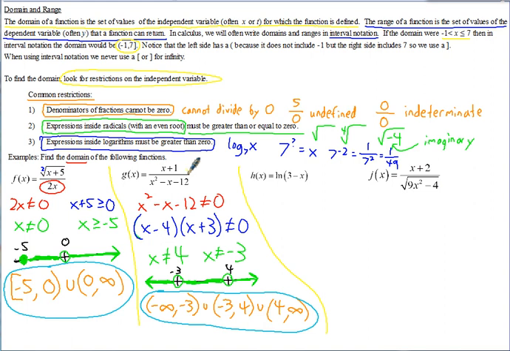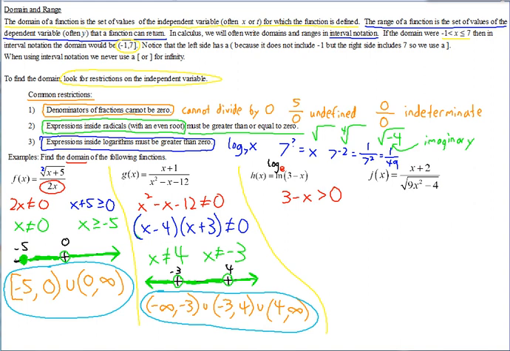All right, now the next one, there's no denominators, there's no even radicals, even root radicals, but there is a logarithm. Remember, natural log is the same as log base e. Well, this is the logarithm we'll be dealing with most in AP calculus. Log base e, where e is approximately 2.71. It's a constant. So, remember with logarithms, what's inside the logarithm, in this case 3 minus x, it has to be not greater than or equal to 0, but just greater than 0. It has to be a positive number.